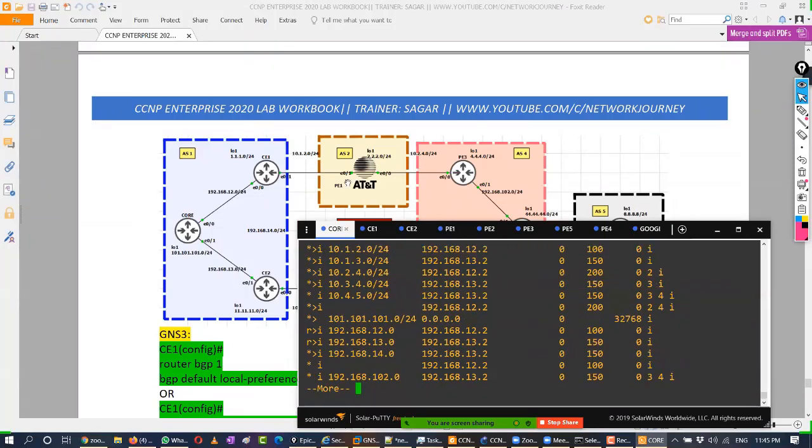The other use of route map, as I told you, is this: let's say I have a few groups of networks, let's say 1.1.1.1, 2.2.2.2, or let's say all your non-IT guys. You want these to be considered the best path. So you can make use of a route map and a prefix list to achieve that.